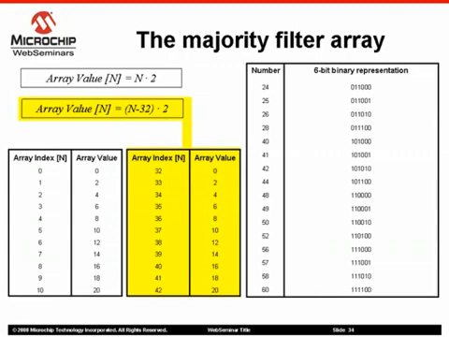The values pointed to by these unique indexes are replaced by 1 to indicate that a true to false condition has occurred. The 16 unique index values are selected using the following majority function criteria. An array index number is a unique value when its binary representation contains a majority of ones in the 3 most significant bits, followed by a majority of zeros in the 3 least significant bits.